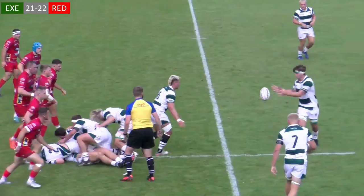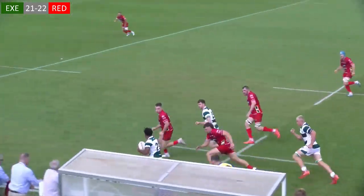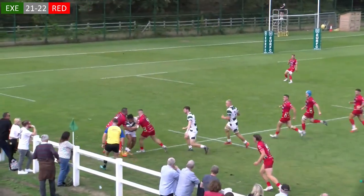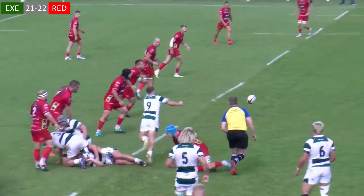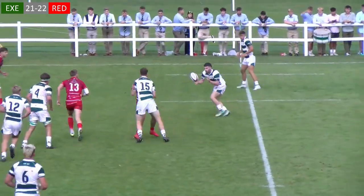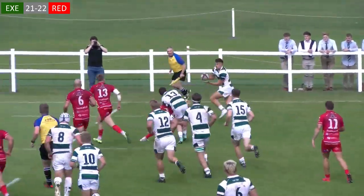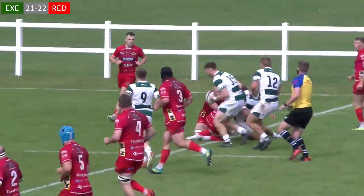Into the second half, Exeter looked to get feeds to Kofi Barton-Byfield some early space to work. He was forced into touch, but it wouldn't be long until they were back in front. It was his fellow wing Benji Jocelyn who did the damage, weaving through the defence and eventually offloading to full-back Max Bliss, who cantered in for the score.